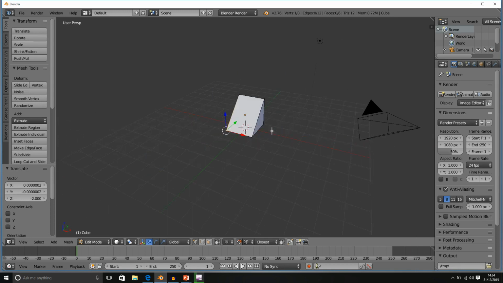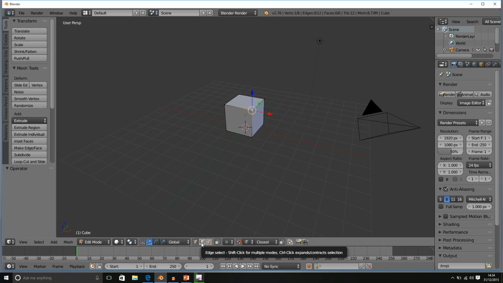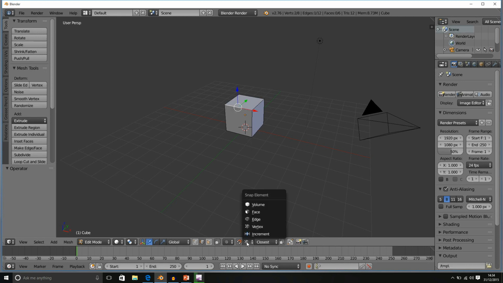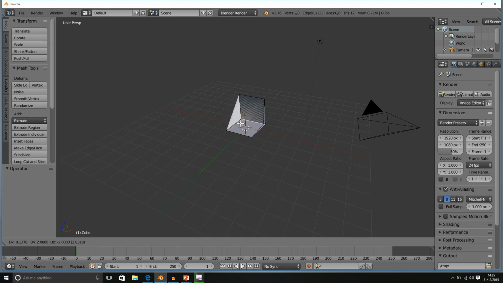I'm going to undo these steps and I'm going to show you how it's done using edge snapping. So I'm going to press Ctrl Z twice, 3 times, and then I'm going to go into edge select mode, select my edge, make sure that my snap element is also edge, grab my edge and snap it to this edge.